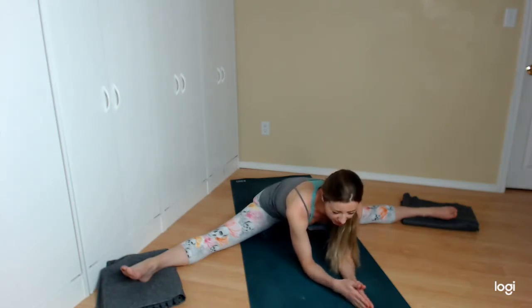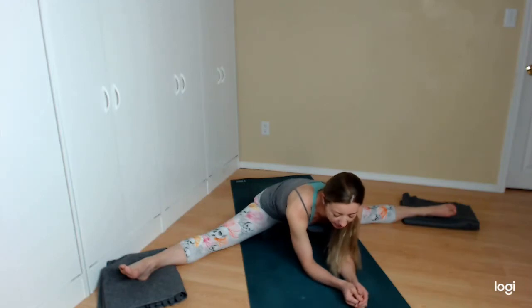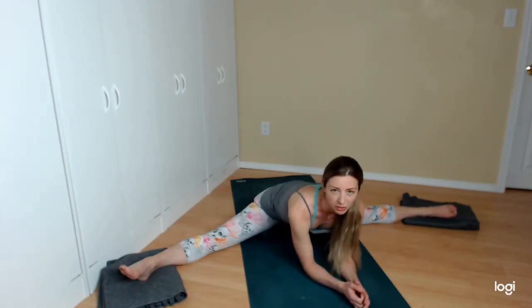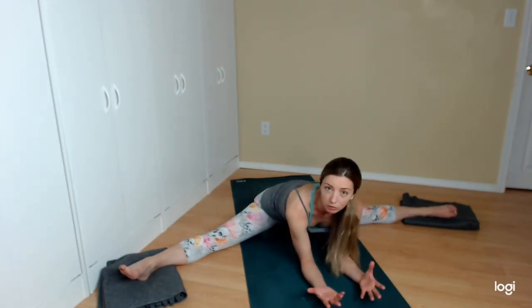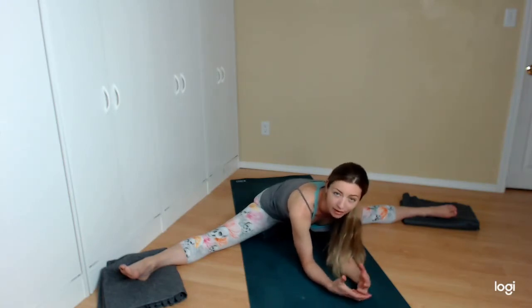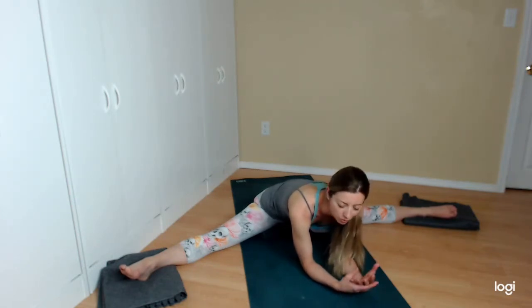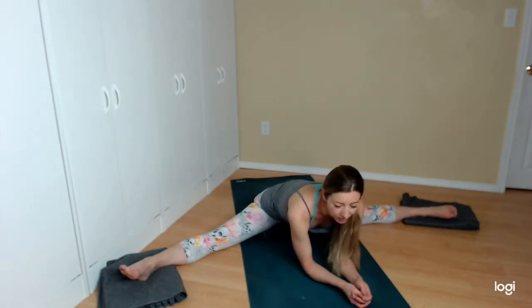So if nothing else, if you're like, yeah, here I am doing this pose, it feels uncomfortable and it's really challenging, and yes, I do have that in my life, the first step would be just sort of letting that go for now. So feeling comfortable right now on your mat, knowing that this time, this practice is dedicated just for you to do whatever your intention was that you set for your practice today.